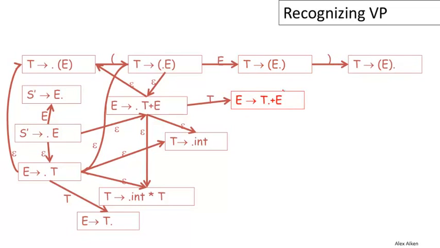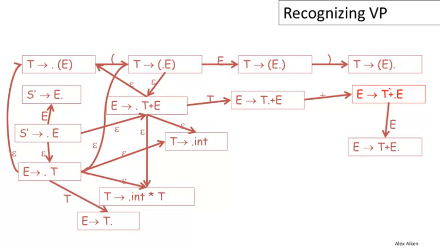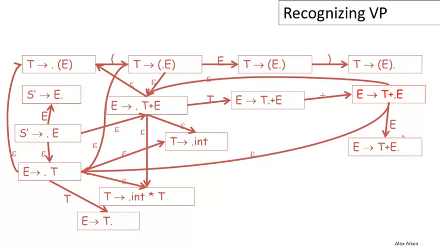Let's take a look at this item. Here, because of the terminal symbol, the only possibility is to read that terminal symbol on the stack. So this would be the next item, E goes to T plus dot E. Focusing on that item again, we could possibly see an E on the stack, in which case we would have recognized the entire right-hand side of this production. We'd have E goes to T plus E dot. Or we could see something derived from E, in which case we'll make a transition back to one of those two states.